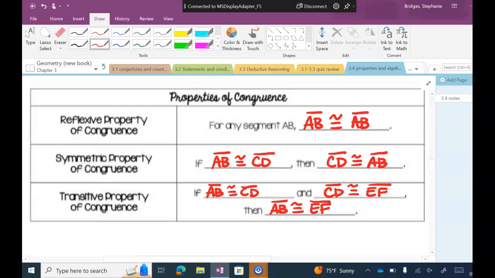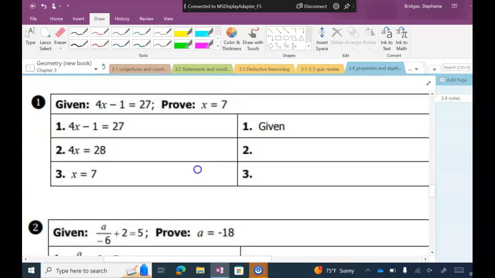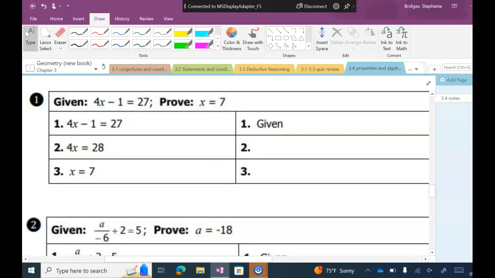No? All right, flip it over. What do we see now? Our two-column proofs. It's not that bad. All right, so what we have to focus on is what's at the very top. We have to focus on what we're given, and then also what we're trying to prove. Okay, now these are easy because they're algebraic equations, or they should be relatively easy. Once we get into our geometric proofs, that's when it starts to get tricky.